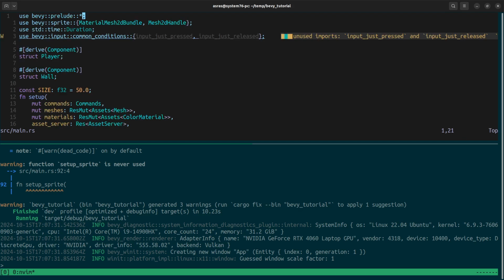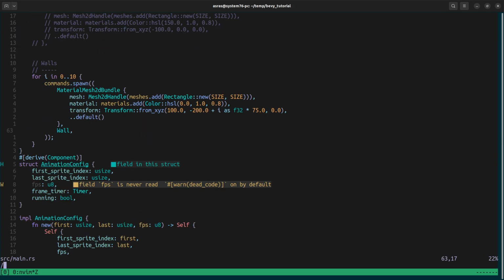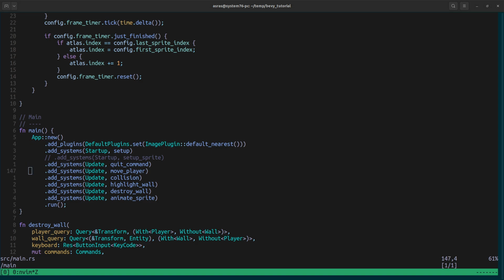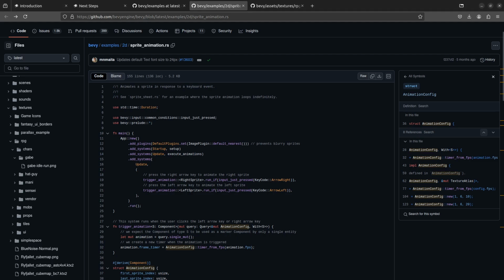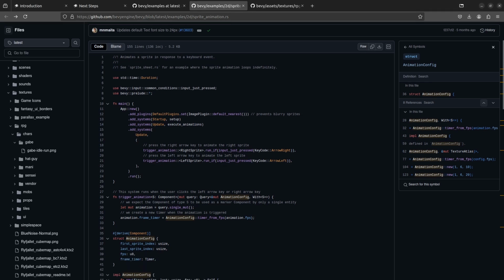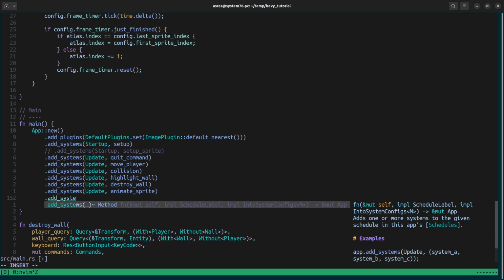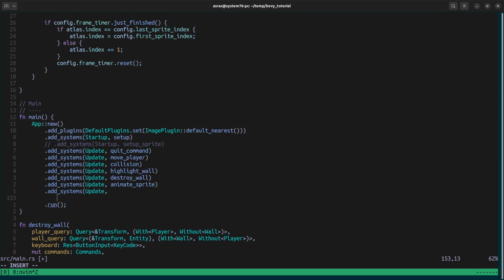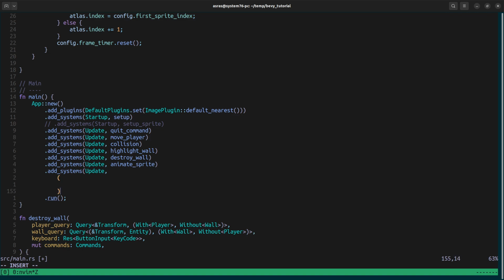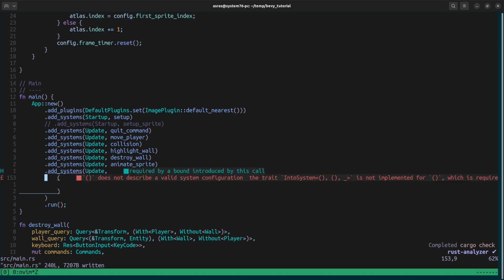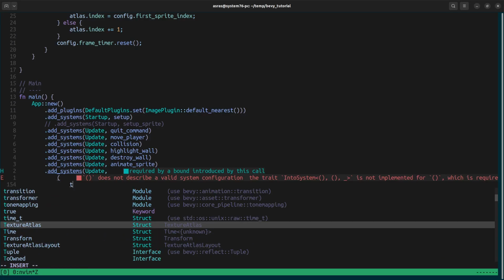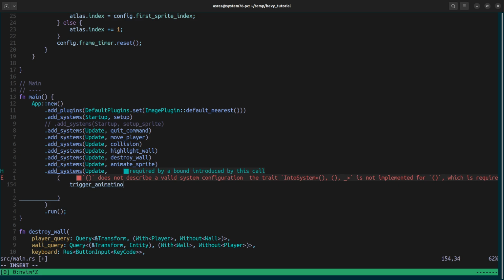All right, so now inside main, we are going to say trigger animation. Let's just try to do that. So add system, it's going to be an update system, and we can put it in parentheses and say trigger animation. Well, what should we call it?